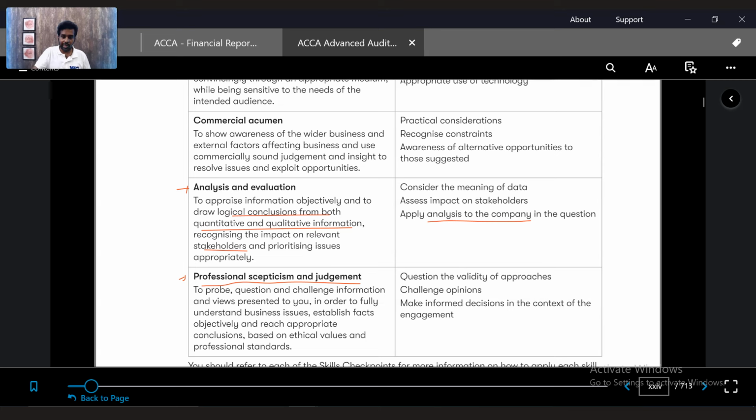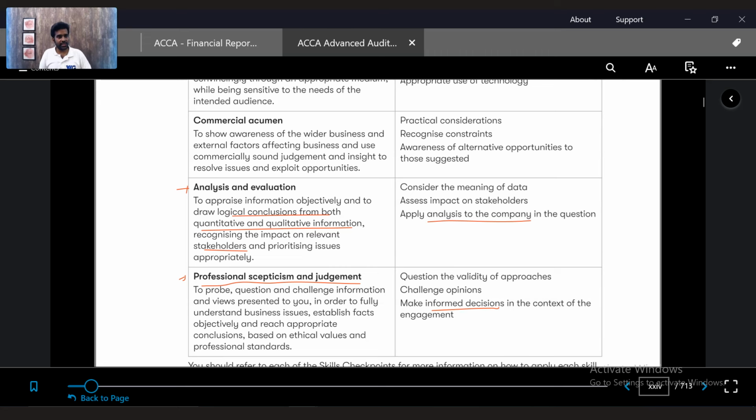There might be certain conclusions that would be drawn in the scenario. You will have to challenge them. You have to challenge the opinions, question the approach that is being taken, and take an informed decision, which is called your judgment. Read all the necessary information and then explain based on the scenario why you are coming to the conclusion. That is what is called an informed decision. Consume all the data from all the various aspects, and then by pointing out all the various aspects, you come to a conclusion. This is the reason why I have presented to you these facts and information, and this is my conclusion based on these facts and information. That is what is called an informed decision.